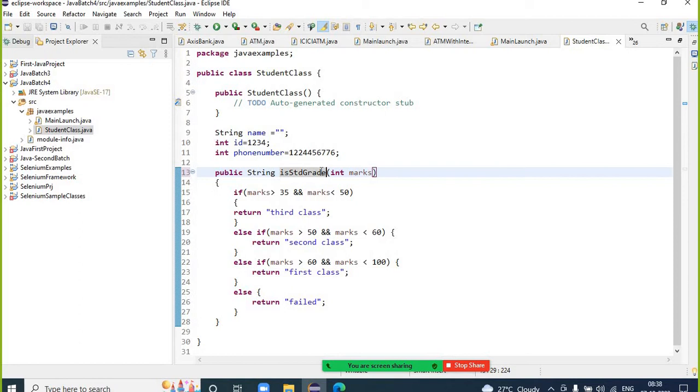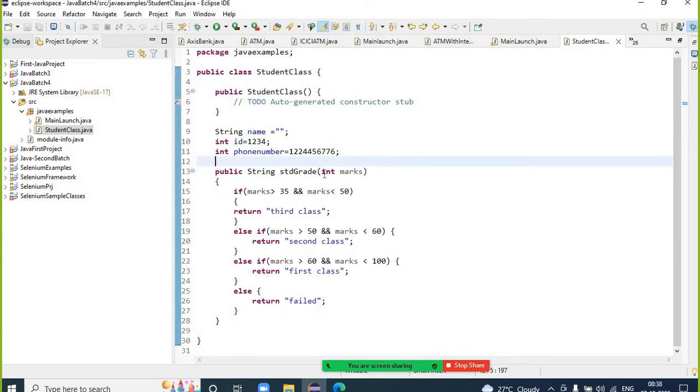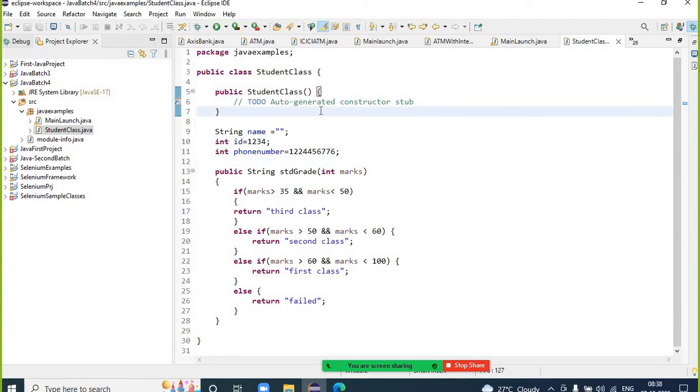We will say this is the student grade function instead of pass. Now I will pass some marks and I want to know the grade of the student. How do we do that?